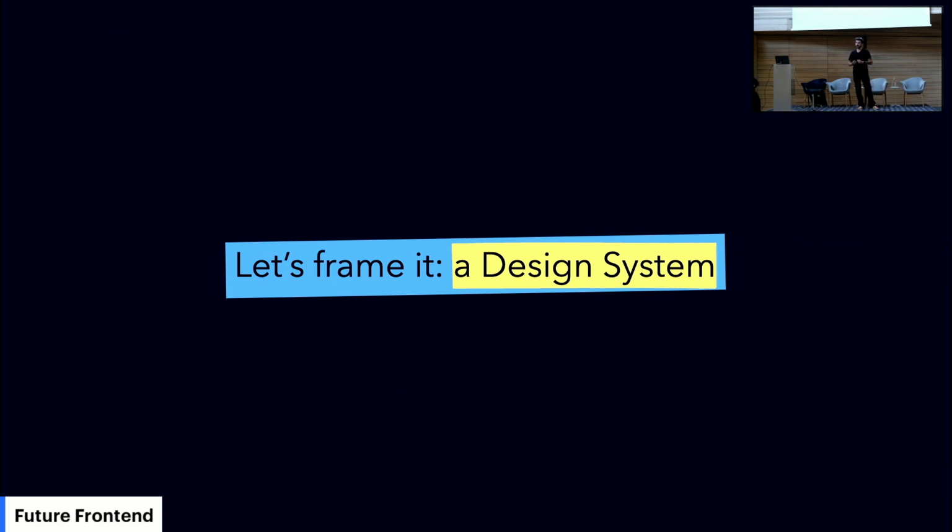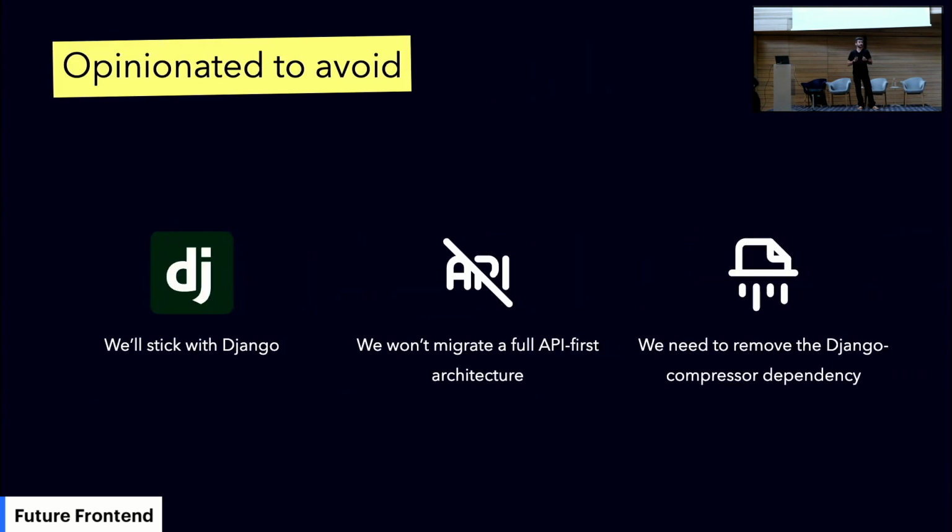The thing was that we wouldn't get rid of different things. We would stick with Django for obvious reasons, as the stack was 18 years old, and we wouldn't change that at some point. It was a team of Pythonistas really used to Django, so we wouldn't change their habits at this point. We wouldn't want to migrate the full platform to an API-first platform or architecture, because we didn't have the time to do that, and it would make no sense at some point.